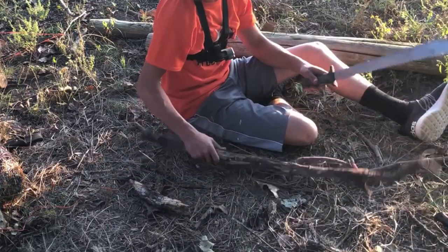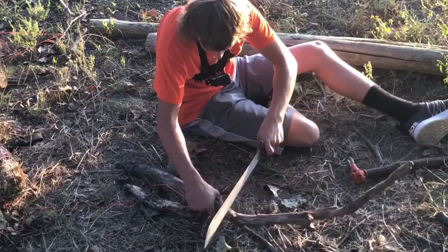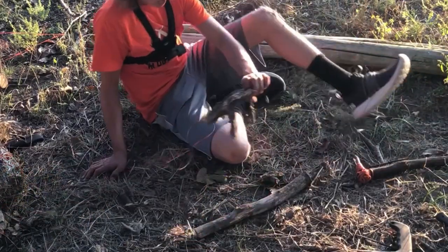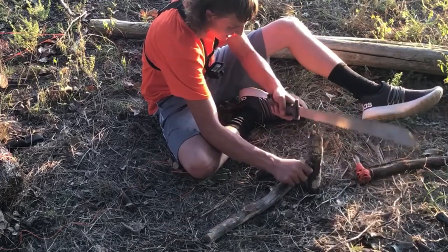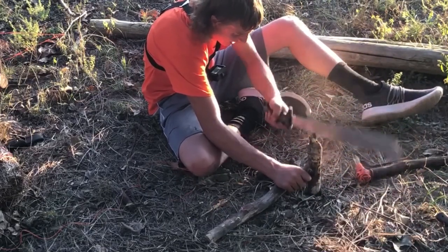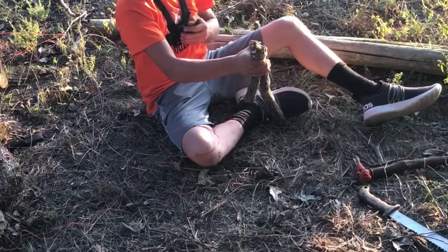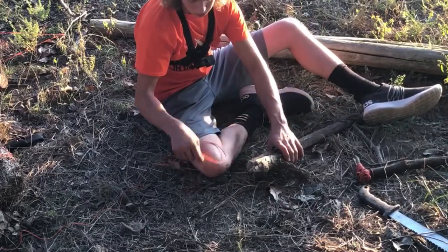Gosh, dang. We just need to cut this in half, actually. Now we got that trimmed up, and we're going to trim this up a little bit. Just gonna tie that on just like that. And then we got like a pick. So one of our string.